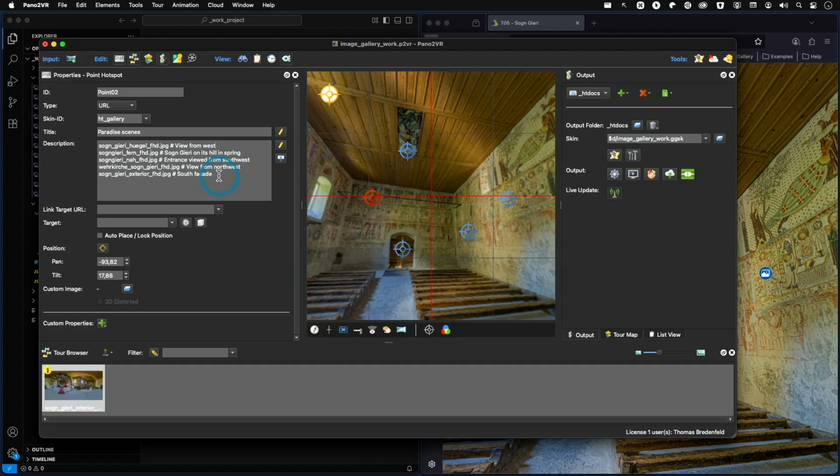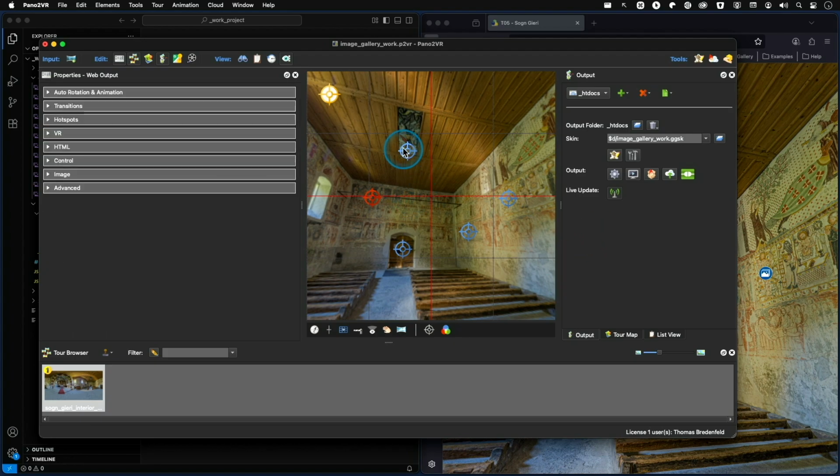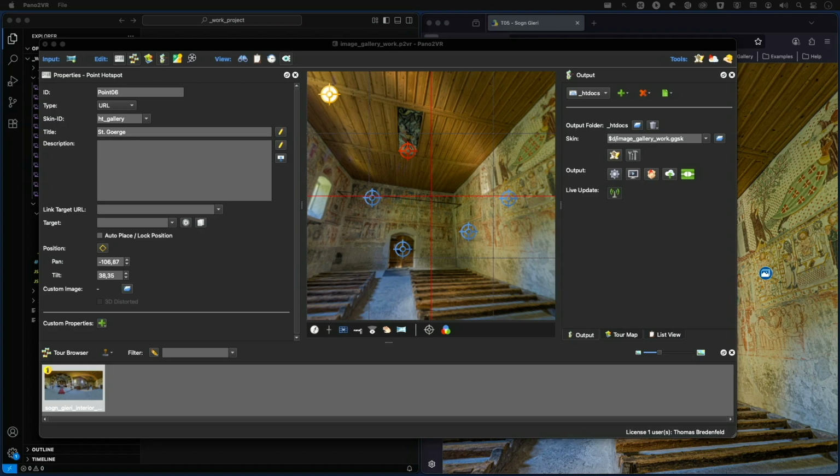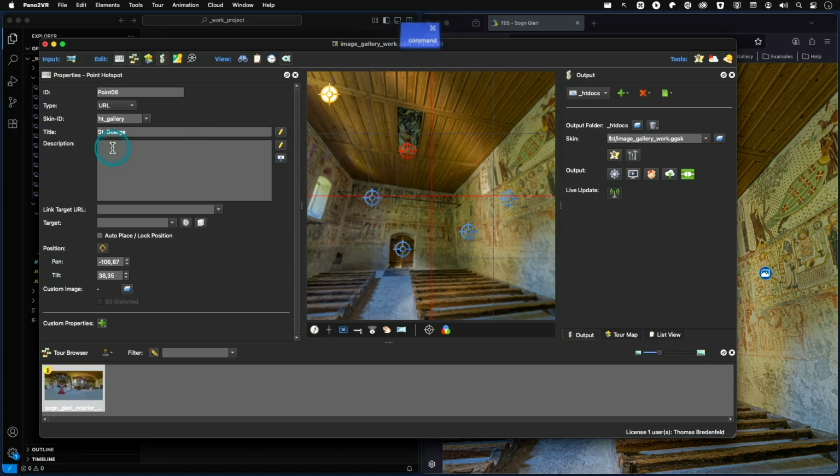So when we have this, we have our data provided here, and we can paste in some others here. So where St. George is here, copy, paste, and so on. I will fill in the rest after this clip, so we start with the full data sets in the next clip.